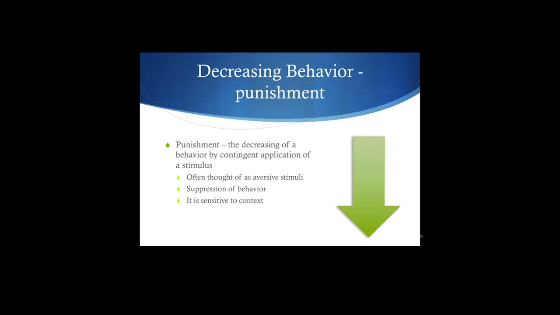And the point is simple. You can train the dog not to be on the couch while you're there, no problem. You just have to punish it a little bit for getting on the couch. But that's not going to do a thing to the dog when the owner is not home. Kids are the same type of thing. They'll learn that one behavior is going to get punished in the context of one particular person, but it won't generalize. It won't go to new situations. So it's a very context-sensitive effect.